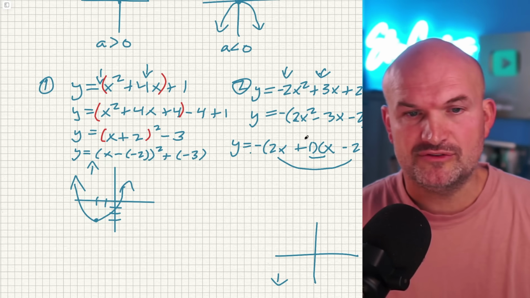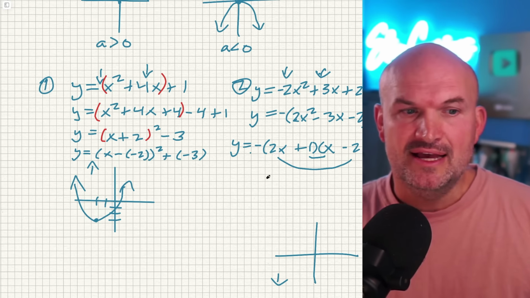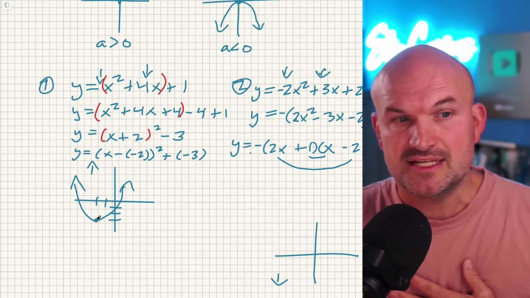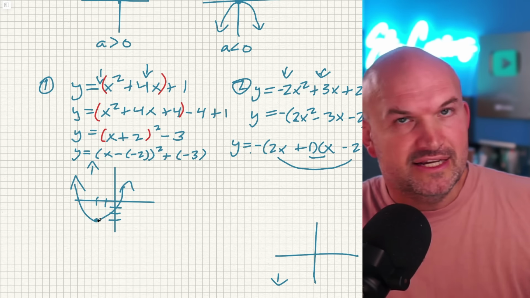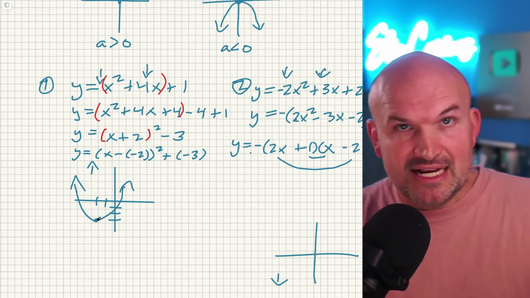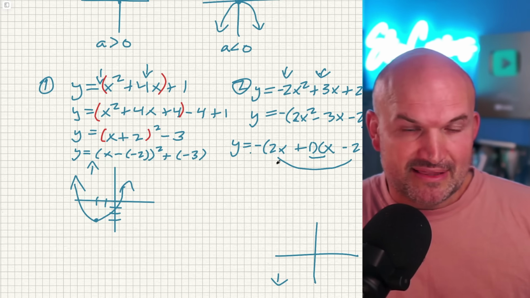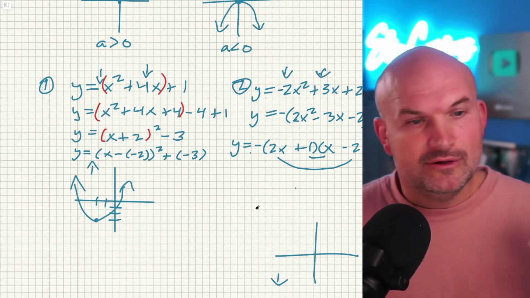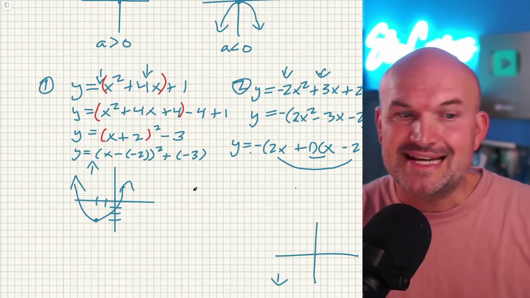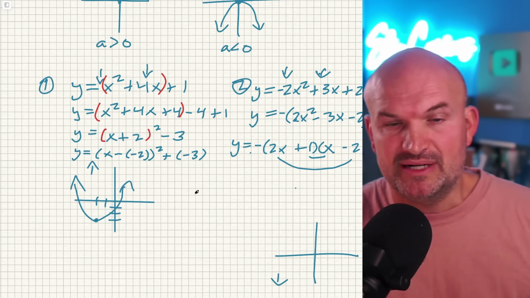Now, once you have it in factored form, what the intercept form tells us is we're not going to be able to identify the vertex like in vertex form. That's what vertex form is nice for. You can quickly identify the vertex, either the max or the min, and you can identify the opening. The intercept method is going to identify where the graph is crossing the x-axis. It will still give you the same shape of the graph. It's not going to give you the vertex though, so a little bit of a caveat.